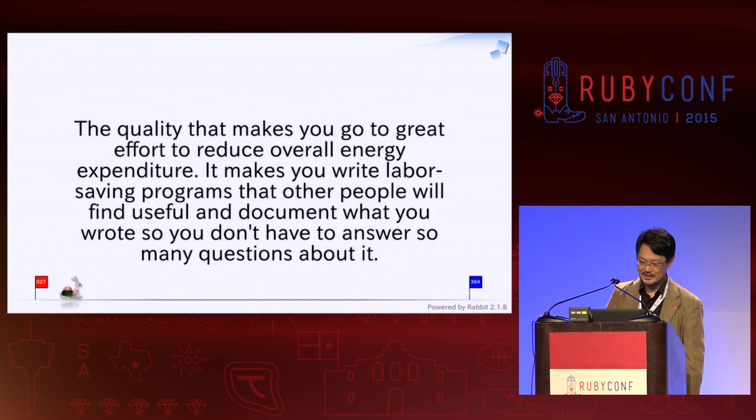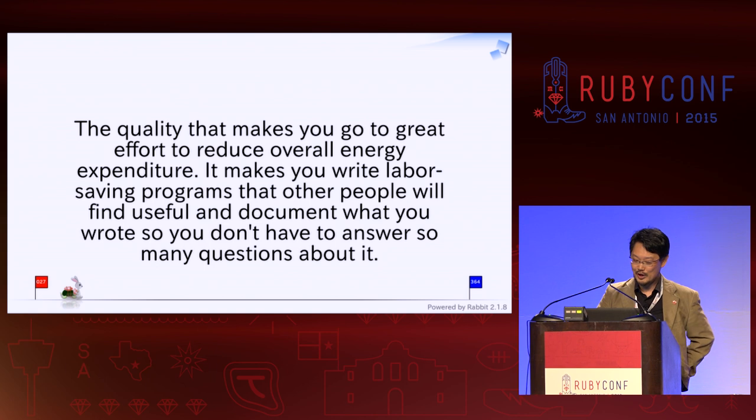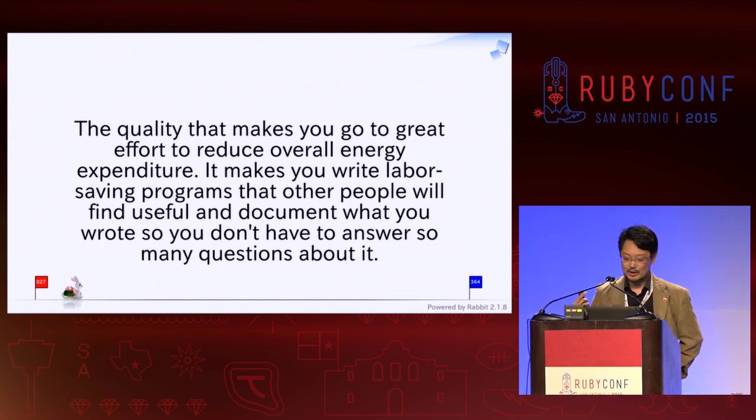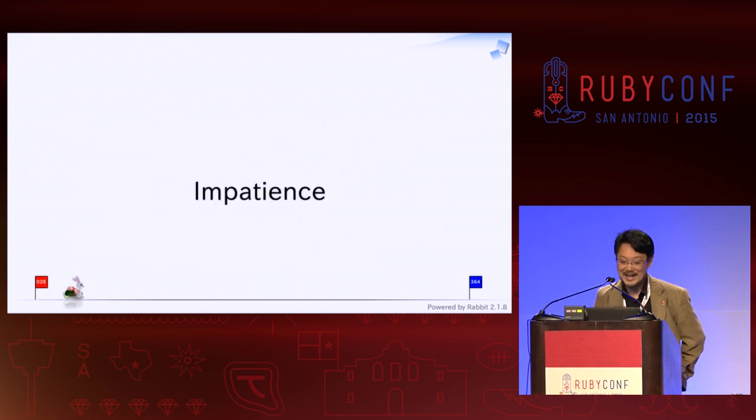Laziness means the quality that makes you go to great effort to reduce overall energy expenditure. It makes you write labor-saving programs that other people will find useful and document what you wrote so you don't have to answer so many questions about it. This is laziness. Impatience.